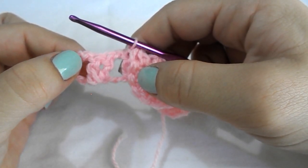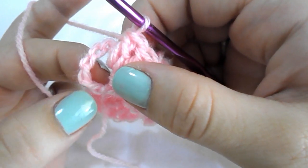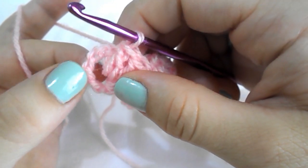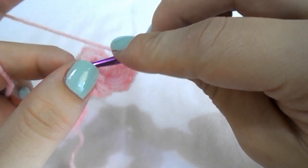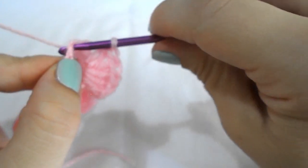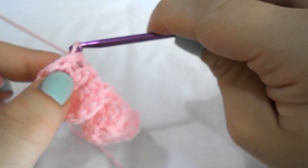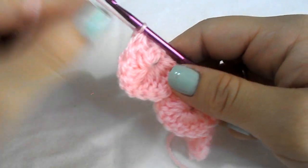Work all across till you reach the end of the row. Work a slip stitch into the 5th chain from the bottom. 1, 2, 3, 4, 5. But it doesn't matter if this is not the 5th but the 4th or the 6th one. You just need to secure your crocodile stitch. Now let's move on to row number 2.